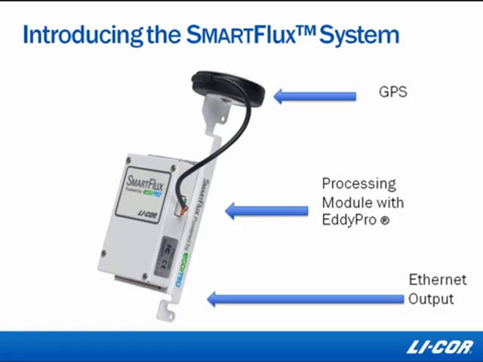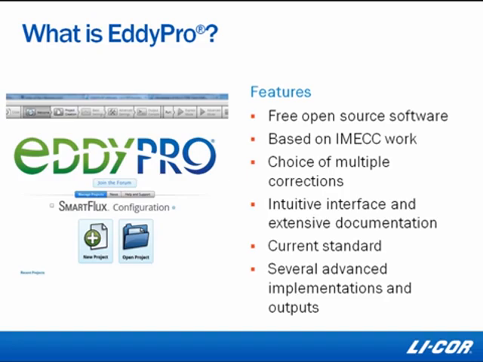It consumes less than 2 watts, and SmartFlux uses the EddyPro processing engine to compute fluxes and apply all the corrections necessary. It uses the GPS to get absolute time information from satellites and provide clock synchronization at the site between any instruments that you have, or from station to station that may be located in different places. So SmartFlux uses EddyPro, but some of you may not be familiar with EddyPro, so let me try to explain what EddyPro is in the next few slides.